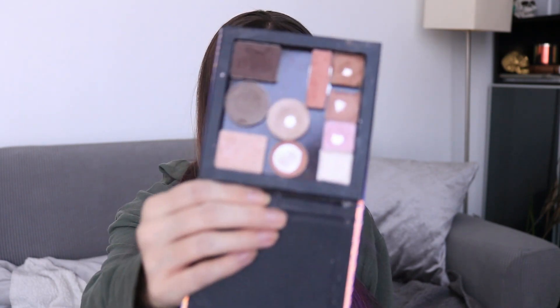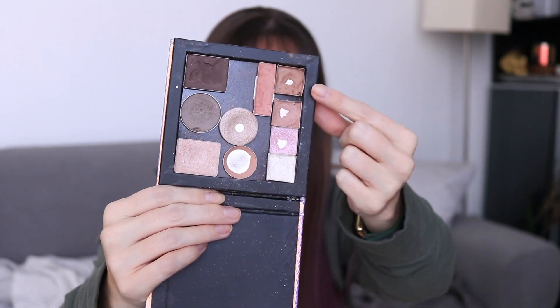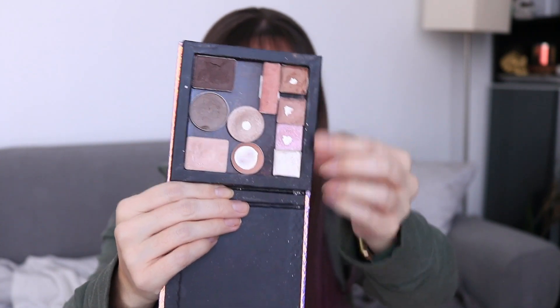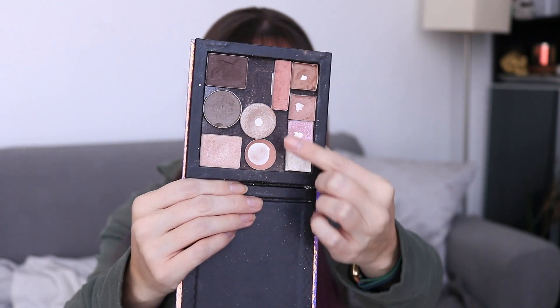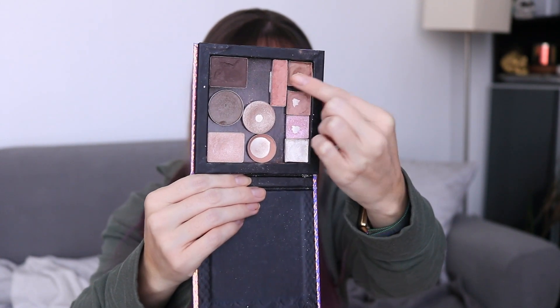Let's start with the eyeshadow palette. I have this magnetic palette with a bunch of single shades. It's going to look fairly different from when you saw it last — there's lots of pan. Three new pans in these little guys right here. These two had pans in them before. I also have another shade just hanging out here. I kind of pick a shade or two and I'm throwing them in here and there, then pulling those out again and picking new ones. Those have kind of rotated, though I'm not keeping track of those ones, other than just noting down that I've used them, because I do want to see which shadows I get around to using this year.